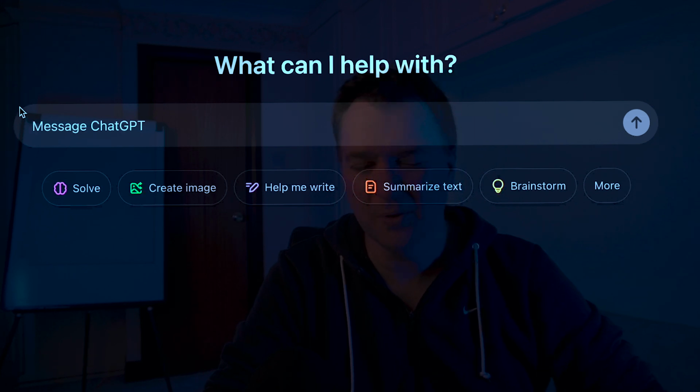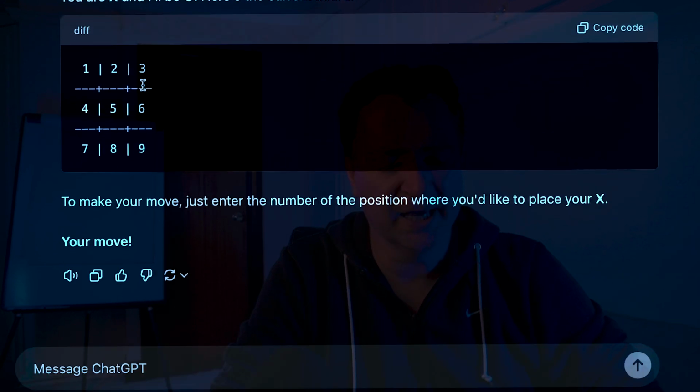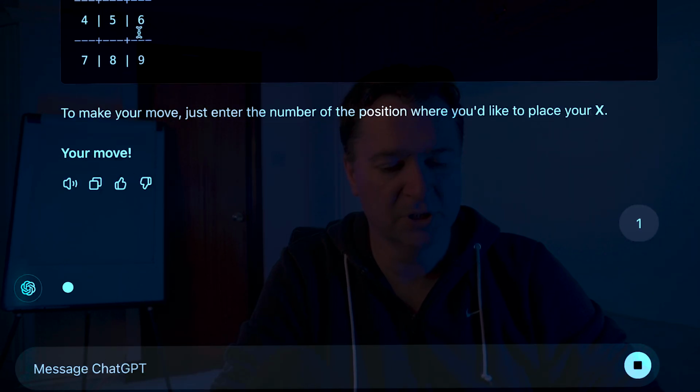Now, if we want to, we could also try this against O1 Mini. And what you'll find is O1 Mini is not as good as O1 Preview. So let's do this again. Let's play a game of Tic Tac Toe. And we're going to play the game there. And it says, sure, let's play the game. So I'm going to go position 1 one more time. It's going to go and do its thinking.